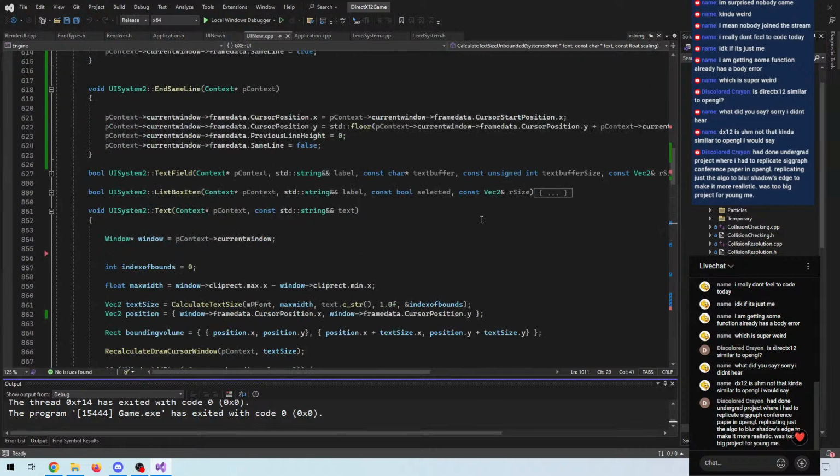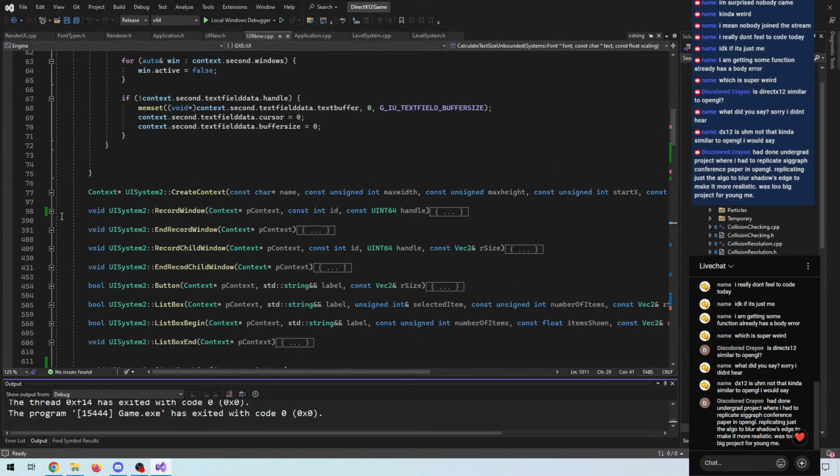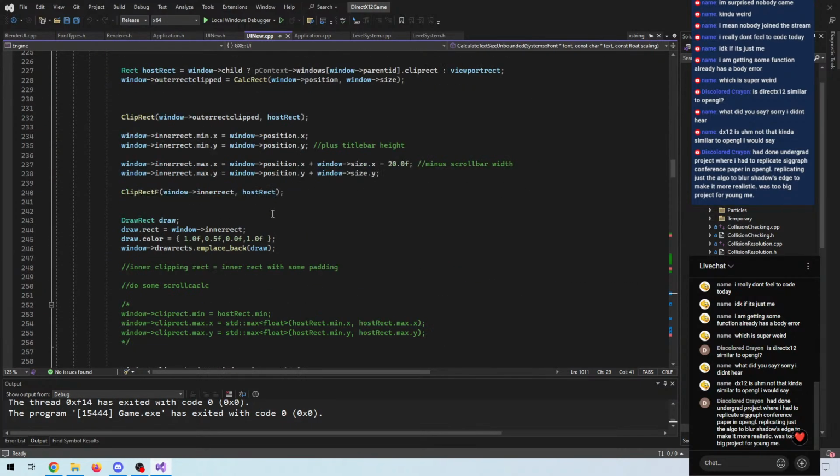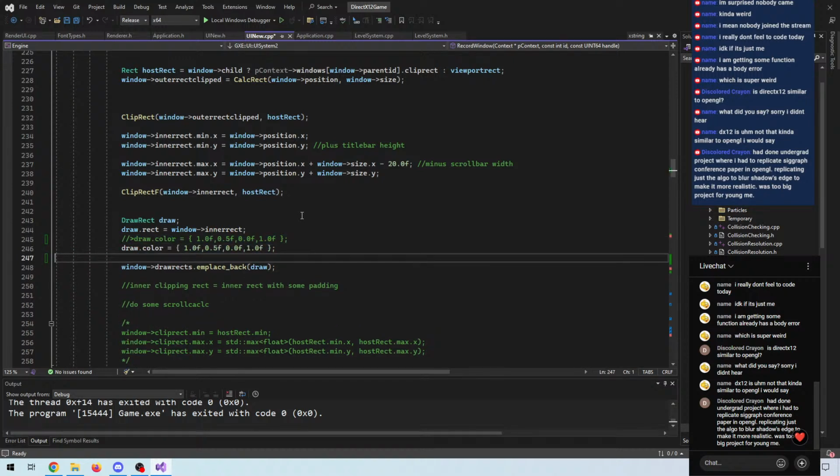I wonder what happens if I set the window color to black. Or maybe just dark gray. Let's see. Draw color. Maybe just a very dark gray.